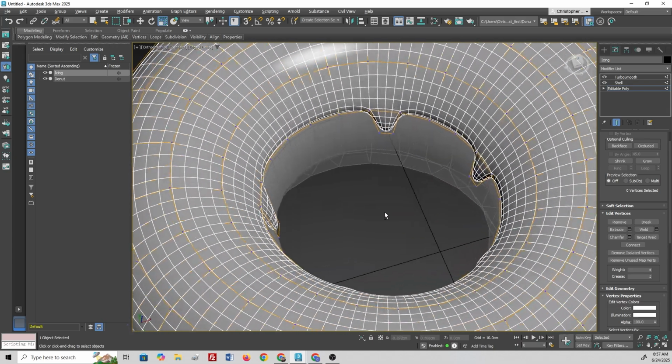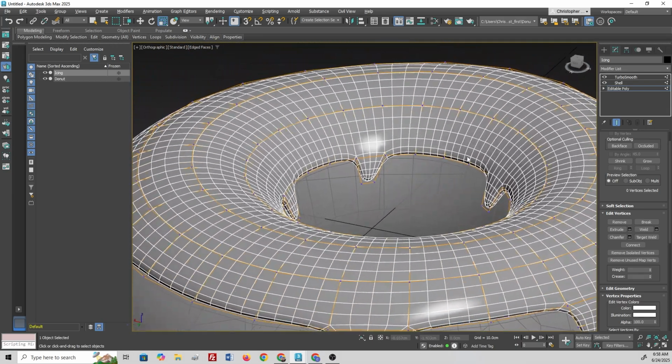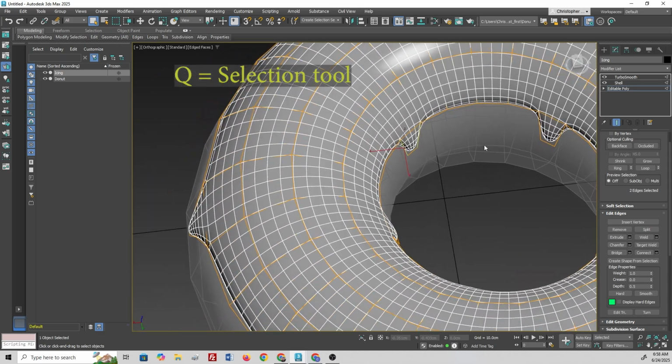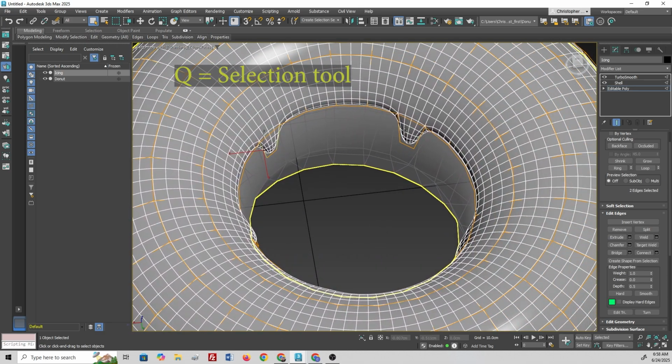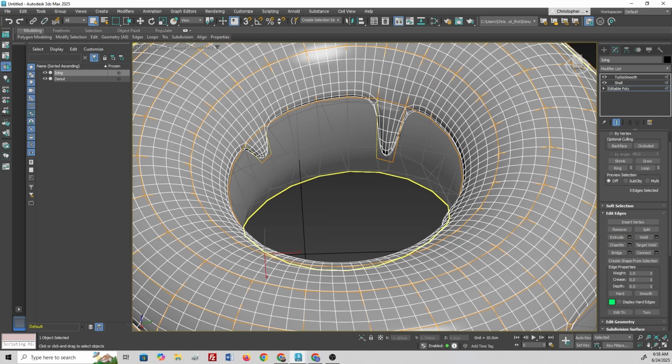Now let's go ahead and we need to do the same thing on the inside. So press 2. We're going to select these edges here. Press Q on your keyboard so you can stay in your selection mode and not accidentally scale things.